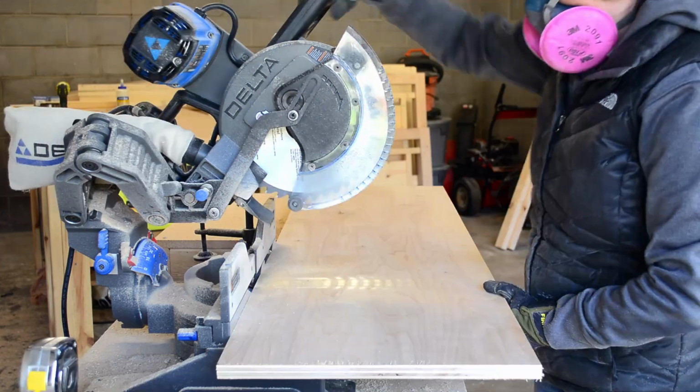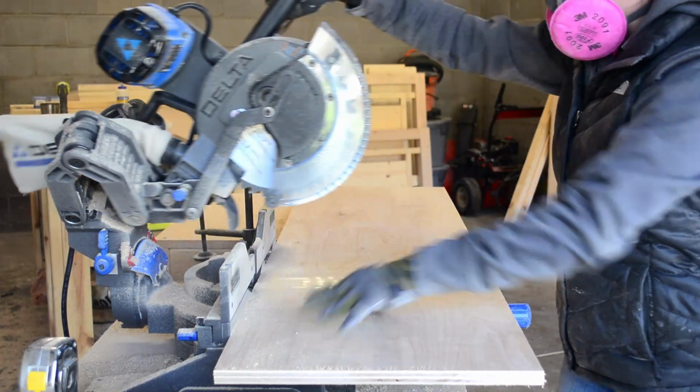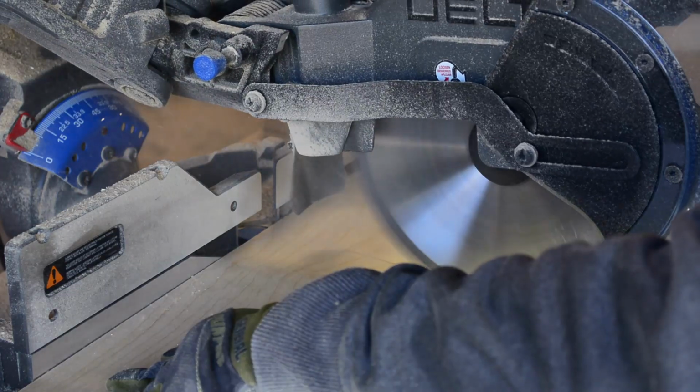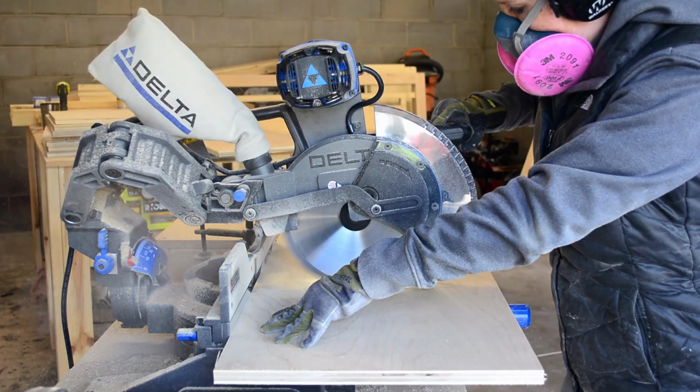I started this project off by cutting all the lumber and plywood to size. Now you can see here that I used my miter saw. Basically I was just being lazy and didn't want to set up the guide for the circular saw for each cut. So I wouldn't necessarily recommend making the cuts this way.